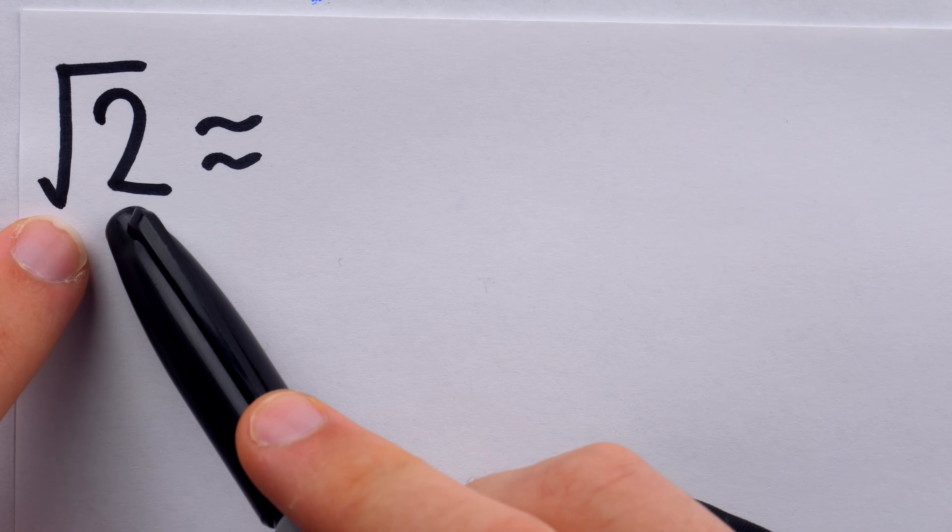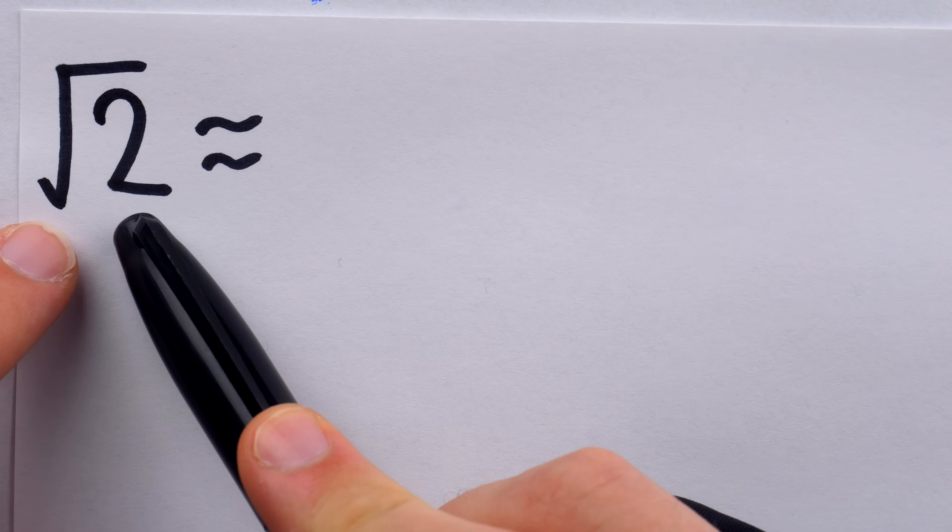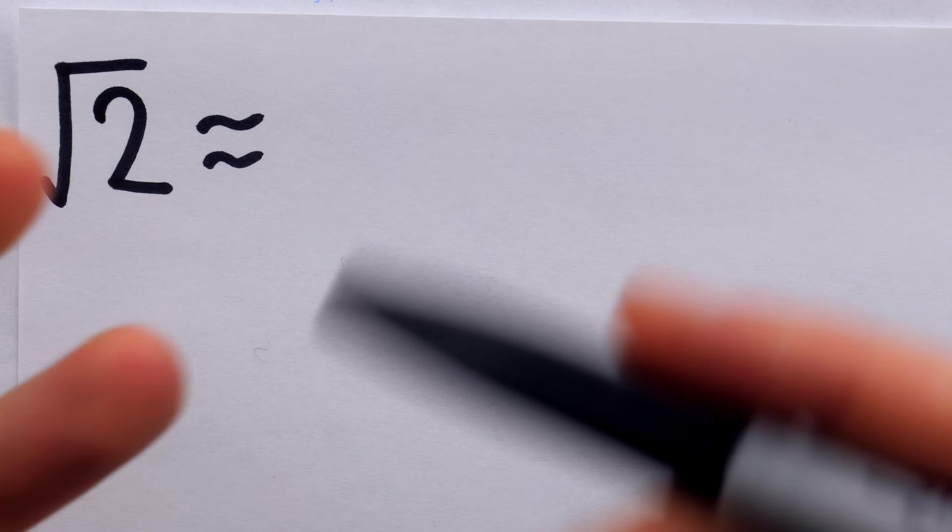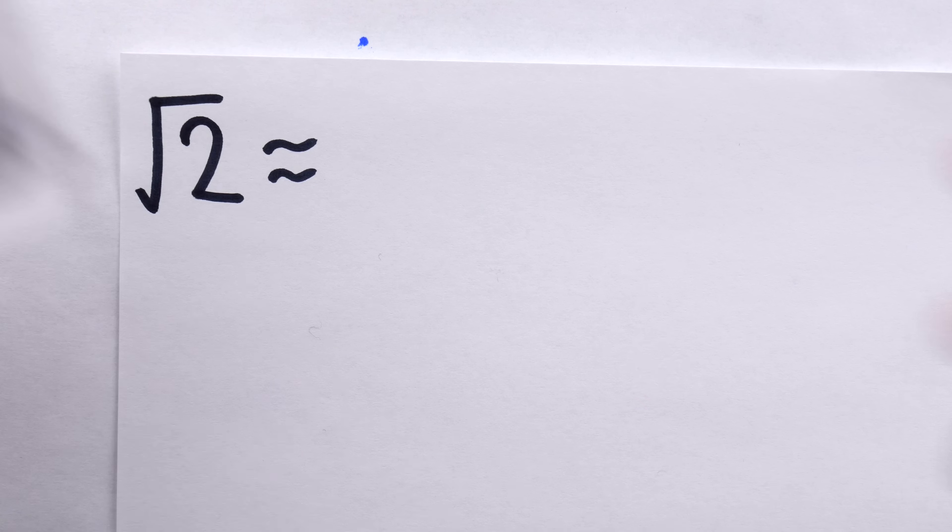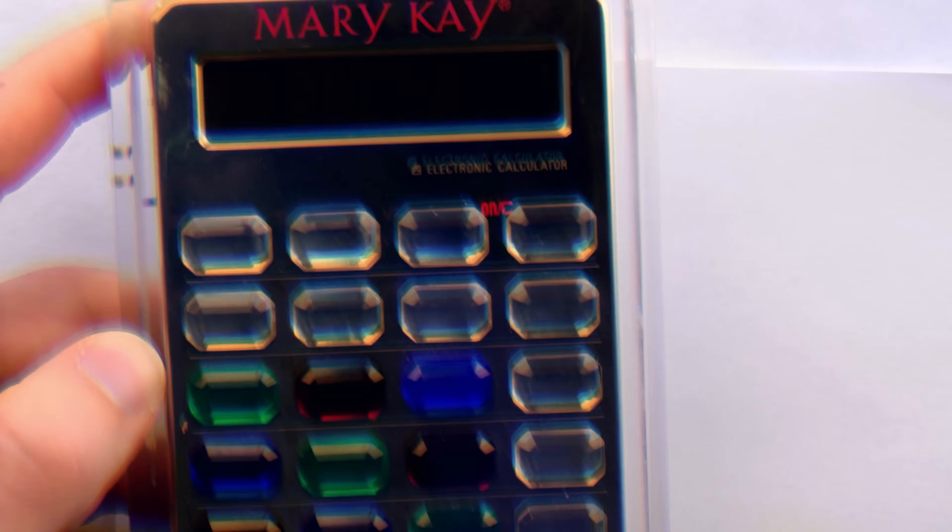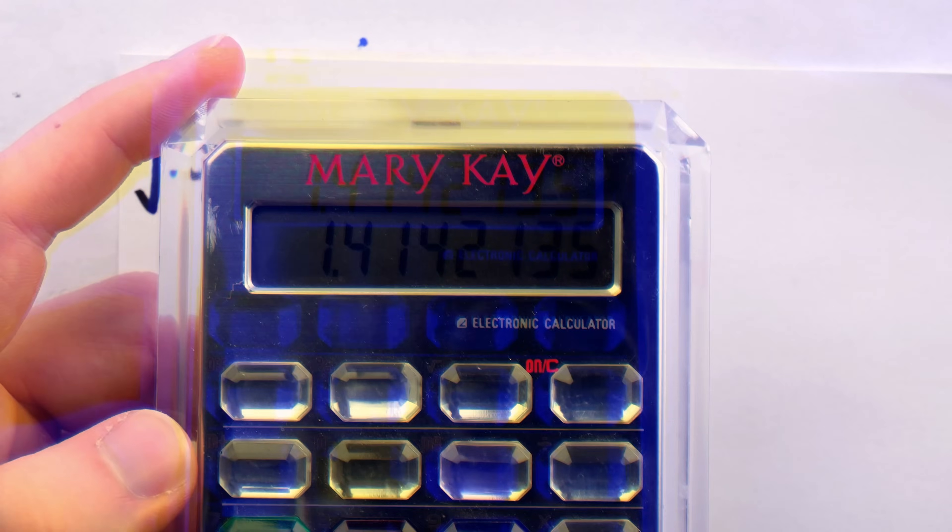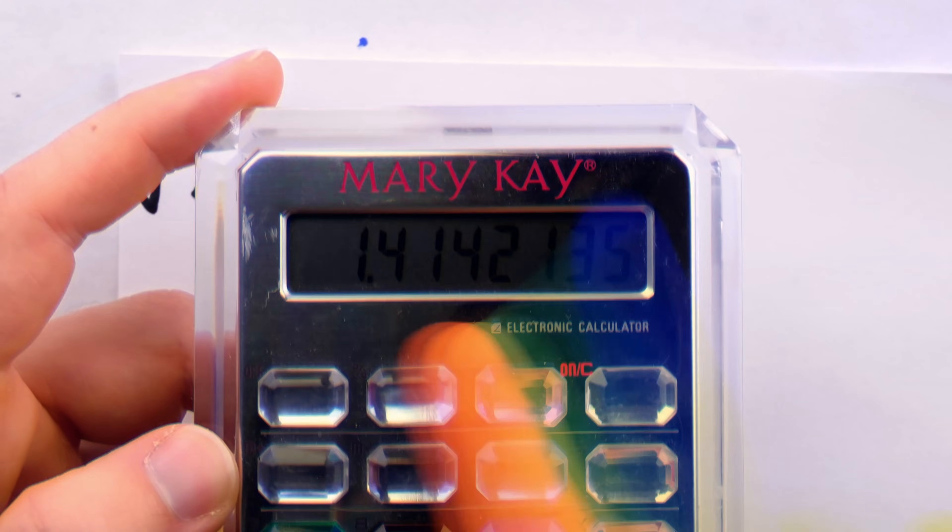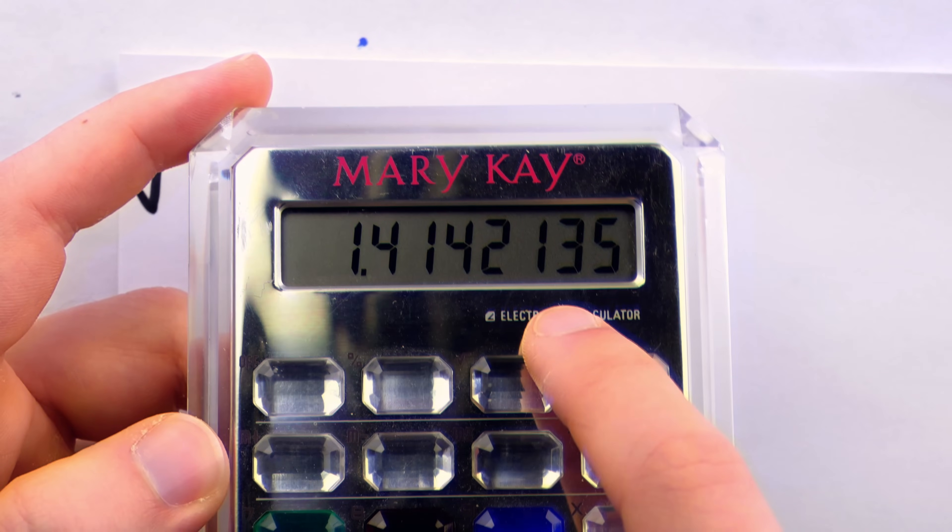Let me show you how it works. If we actually need to use a number like the square root of 2 in real life, we're going to need some decimal approximation. Thus, we need a method to get an approximation. Of course, these days, you can just bust out a calculator, press 2, and then the square root button, and get a great approximation. But with Heron's method, we can figure this out ourselves. We don't need to appeal to Mary Kay to approximate the square root of 2.